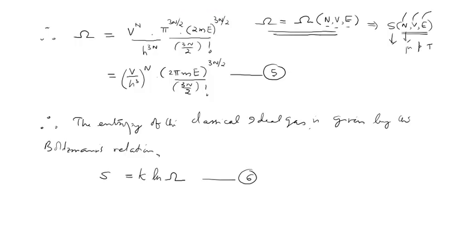Equation number 5 was giving you an expression for the multiplicity omega of the given system, and we can calculate the entropy of the system by using the famous Boltzmann's relation for entropy, S equal to k log omega. So let me make the substitution here. I have to substitute for log omega, and thereafter we can multiply with the Boltzmann constant to get the entropy. So let me calculate log omega first.